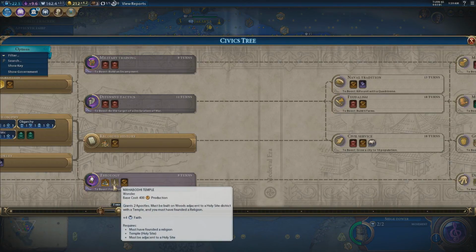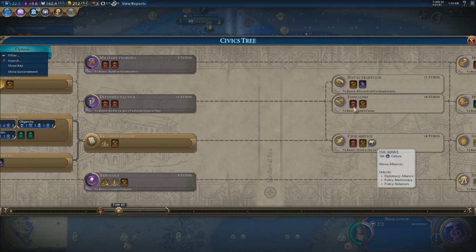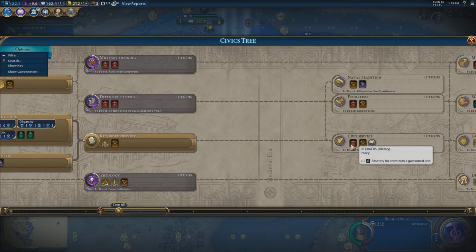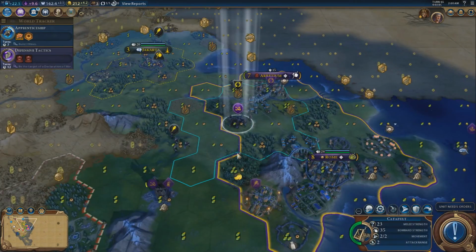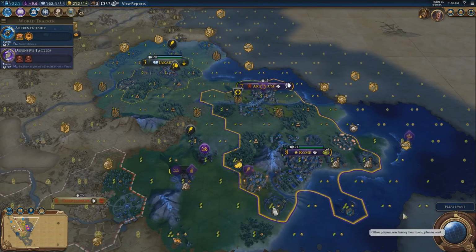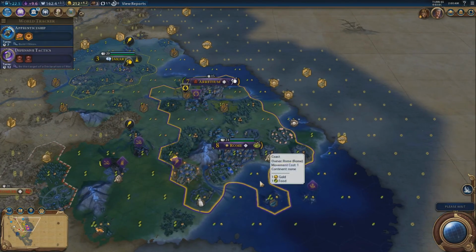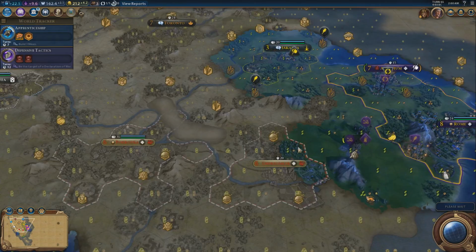Theology, boost founder religion. Nope. Grow city to 10 population. Nope. I don't know about any of these. I don't have any interest in any of this. I kind of have the things that I'm interested in. I guess we go for defensive tactics, because honestly, I'm more afraid of them coming after me. We'll go for it. And, it is 2 a.m. for me. Oh my god. Well, Civ VI, what have you done to me? You have destroyed everything with me. Oh, they actually made peace. I completely forgot they were at war.